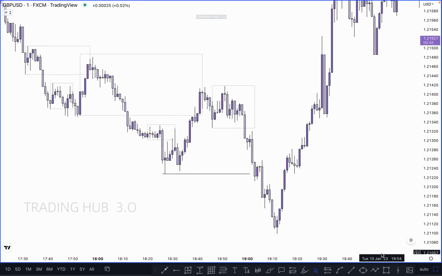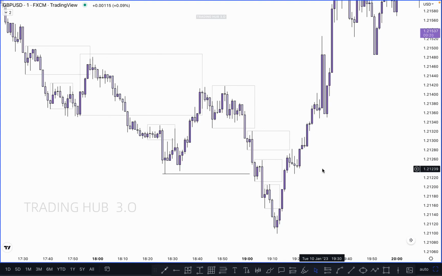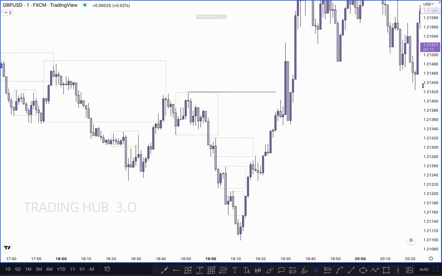In the next attempt, what happened here? The market created another pullback, which is here, and this one is also an unmitigated order flow. Just below it you can see one more order flow, which is here, and this one is also unmitigated. In this leg you can see 1, 2, 3 and 4 order flows which are unmitigated. There is no mitigated order flow, so the market must take out at least the first order flow. And then the market pushes downside. But at this point, what happened here? The market turned from bearish to bullish and then shifted to the bullish side. So you have to identify bullish order flow.